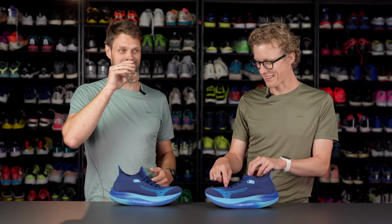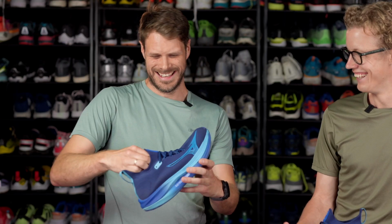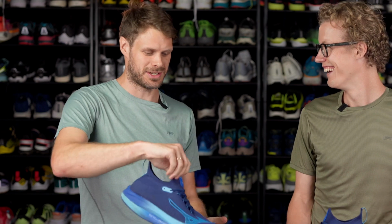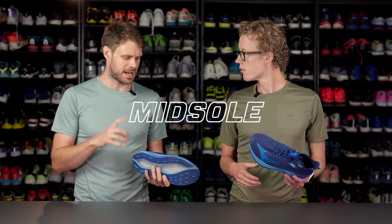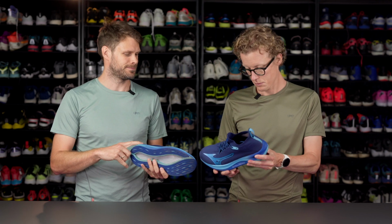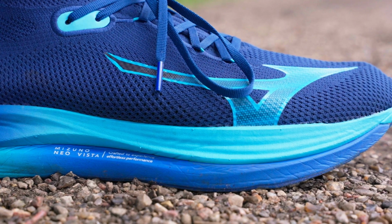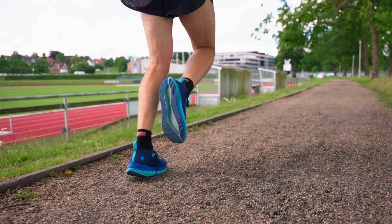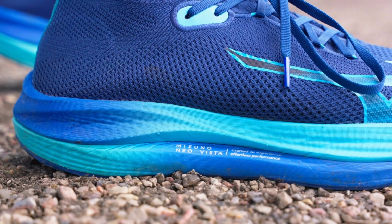And I also like this gusseted tongue. Yeah. So it doesn't have a tongue at all. No. It's actually just a sock. Yes. The biggest new thing is that midsole. Yeah. Mizuno Energy Next. Without the E. Yeah, of course. Extremely soft midsole, 2 pieces, same softness, and then you have a wave plate inside.